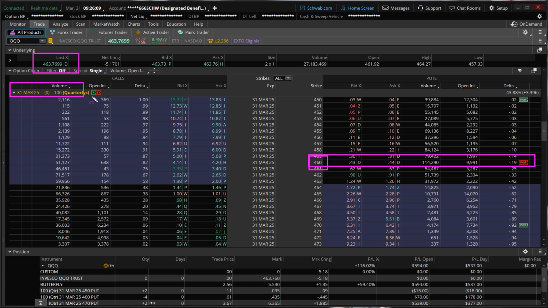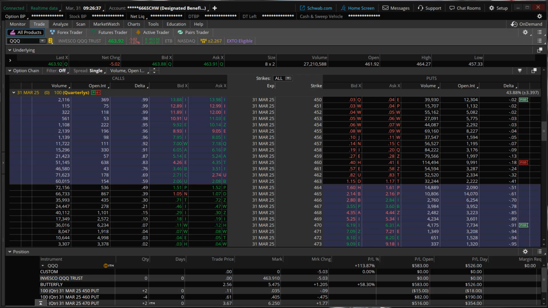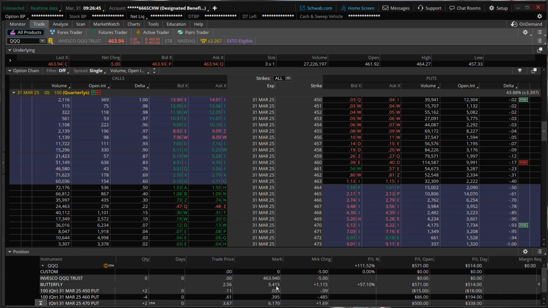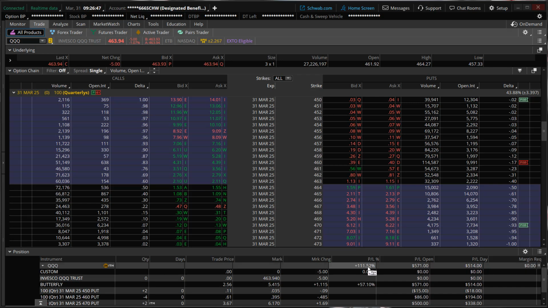The expiration date is today, so this is basically just an overnight fly, even though it was going from Friday into Monday. It's a fly with Monday's expiration in mind, so it's basically just a pretty quick flip of a trade. Right now, you can see that I bought it for 256 and it's going for 544. It's a little bit more than 100%.